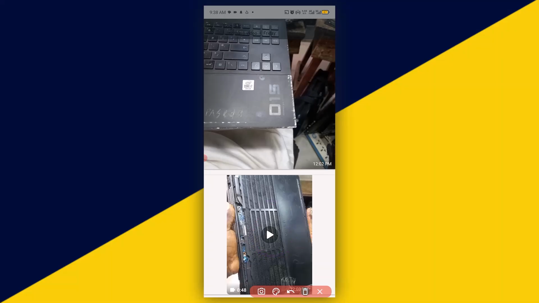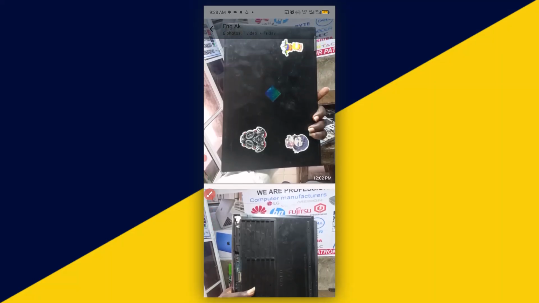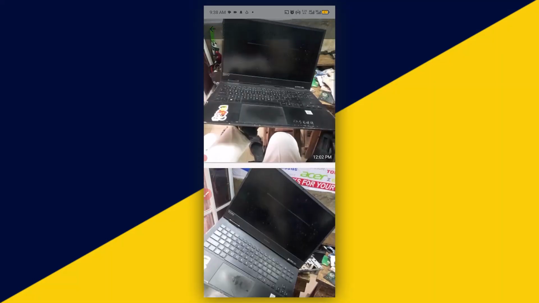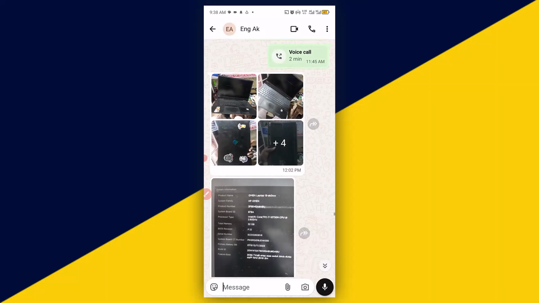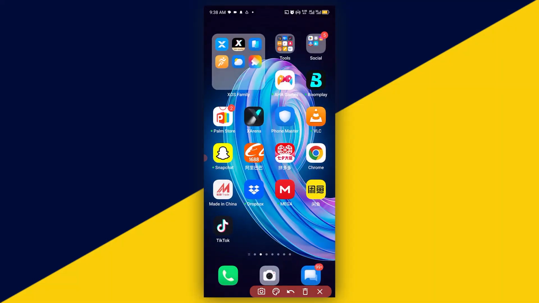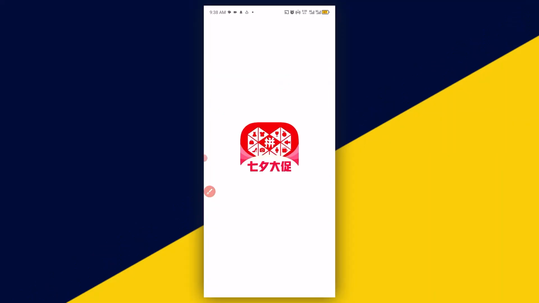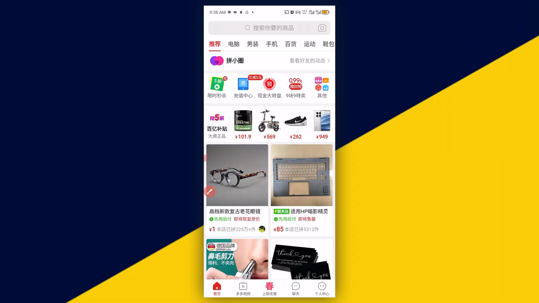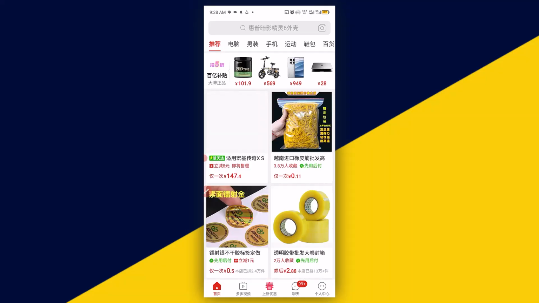step by step and show you how we actually order this particular laptop carcass direct from a supplier in China using the Pinduoduo Chinese shopping app. So let's get started. The very first thing I'm going to do here is to access my WhatsApp right here. And I'll make sure I open up my Pinduoduo Chinese shopping app, just like so. Having opened up my Pinduoduo Chinese shopping app, we have already sourced for this product to make this particular video short and straight to the point.